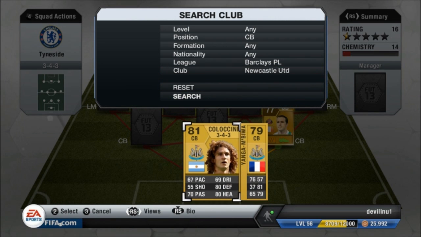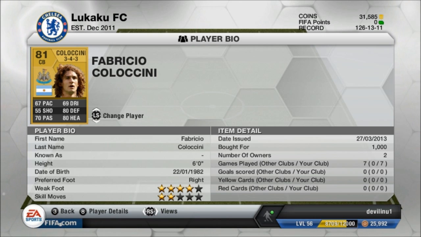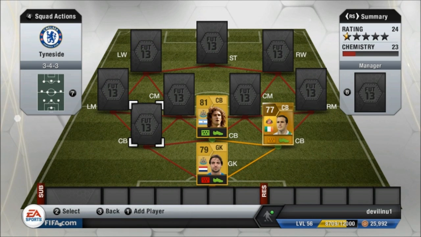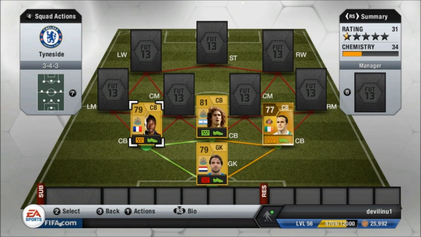Moving on to his partner in the centre of defence, Coloccini from Newcastle United, a fantastic defender. Besides David Luiz, or maybe Phil Jagielka and Rio Ferdinand, those are other defenders I like to use, he's my favourite from the EPL. He's just such a good rock at the back. 67 pace, it felt a bit higher than that, and as a non-rare, really solid at the back. He actually reminds me a lot of David Luiz. Good going forward, even though he didn't score a goal. He has good defending and heading stats, and he's really good to have at the back. Absolutely a complete recommendation for him.